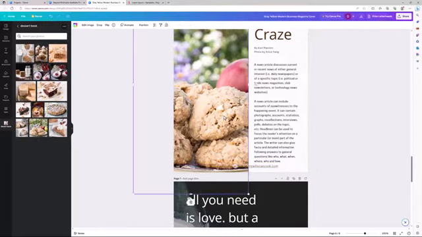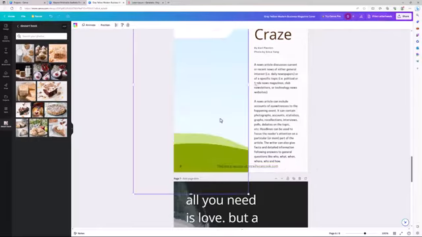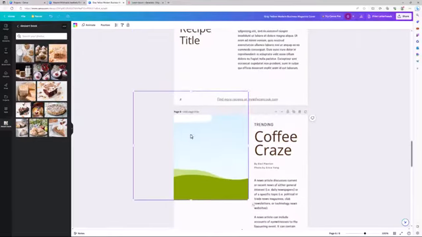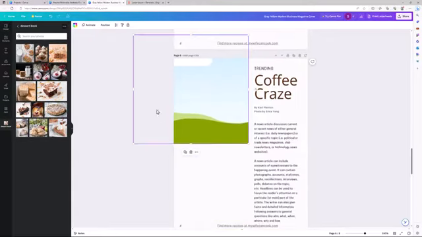So what I'm going to do here is actually just come in here and delete that for the moment. And this frame here, or is this a grid? Yeah, this is a grid that I can resize. So what I'm going to actually do on this next page is make this a lot smaller.